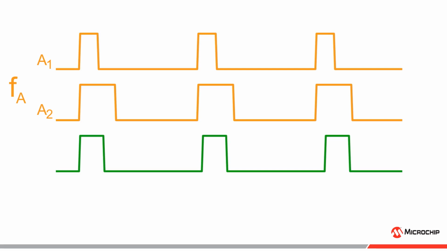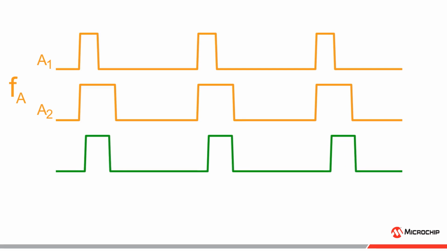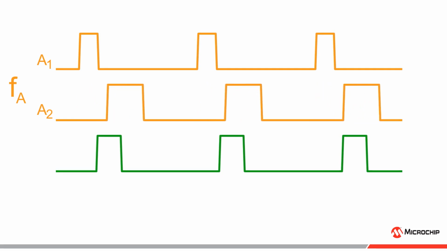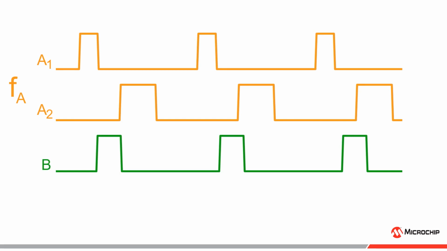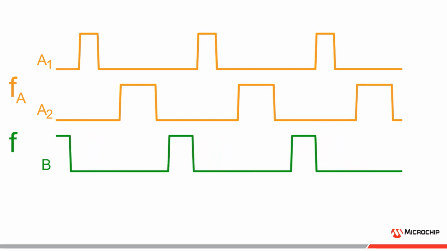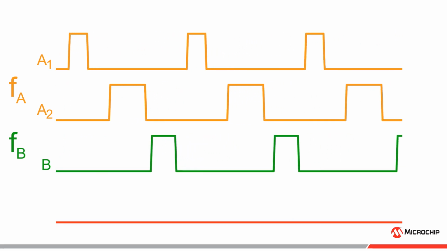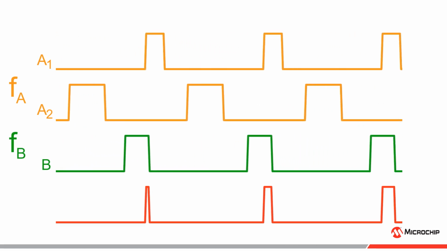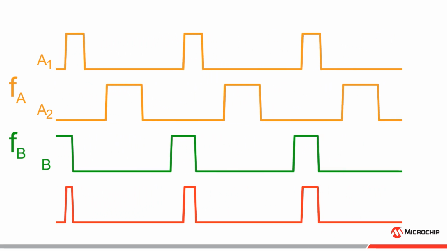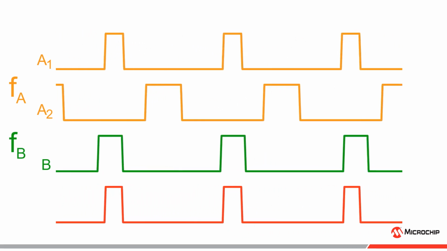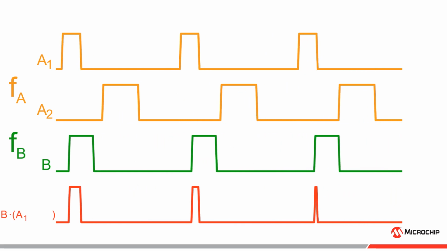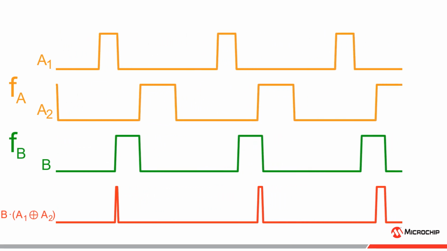Since we want the small pulse first, followed immediately by the larger pulse in the heartbeat signal, we can phase shift A2 with a distance that is equal to the duty cycle of a third PWM signal, which we call B. Signal B has a different frequency FB. Since A1 and A2 have the same frequency, they will not drift relative to each other, while signal B will first increasingly overlap with A1, then decrease in overlap, before starting to overlap with A2, and finally no overlap for a while. If we do a Boolean AND operation between B and A1 XOR A2, we produce a heartbeat-like output.